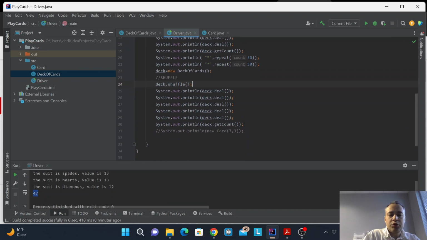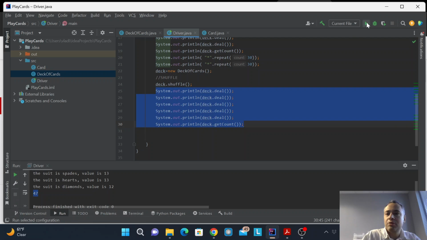So I want to first check that my shuffle somehow works, and this is all effort to check it. So second time around, I should see a random sequence of cards. Here we are.